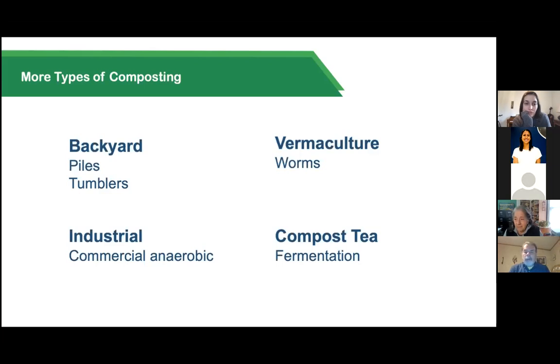We have industrial composting, the commercial anaerobic composting. Like we said with the landfills, they get all of that organic matter and they put it in an anaerobic, or oxygenless, enclosure and then capture the methane that's coming out. So a lot of those industrial operations are doing that method. Of course, like I said, that's not what we do. We just deliver everything to local farms.